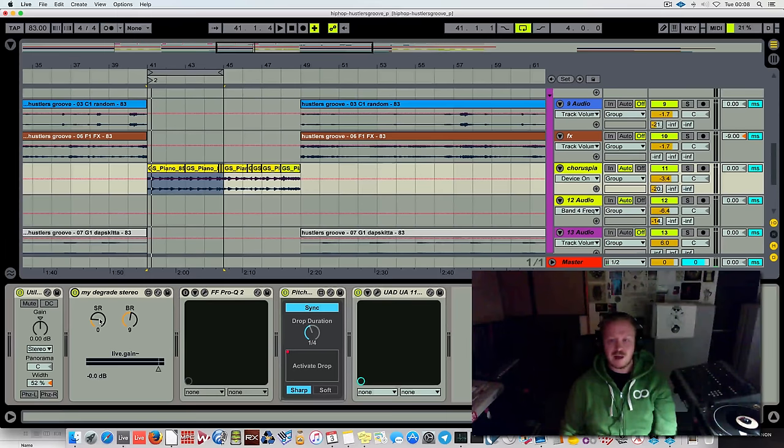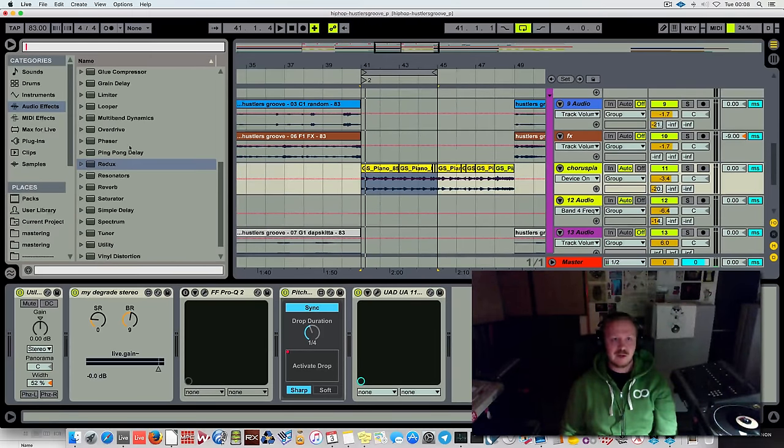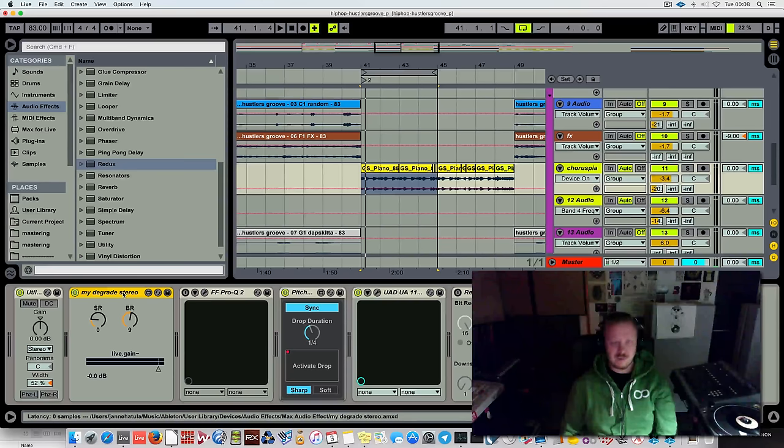But any sample rate reducer, even Ableton Live has one. I'm sure any DAW has one. Ableton Live has Redux, and this is the one that you can use to do this. But anyways, what you gotta take home from this is if sometimes you feel like you cannot make the sound come through the mix well enough, try reducing the sample rate.